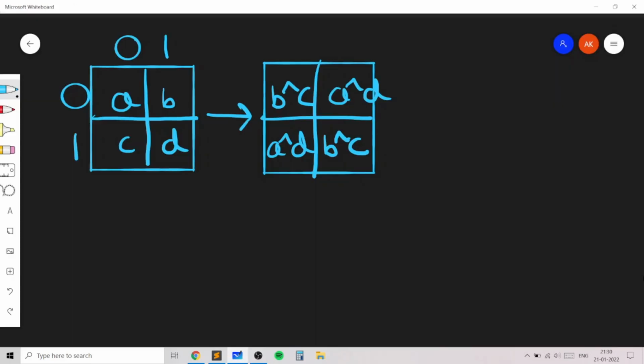So first, let's take the example of a 2 by 2 grid. Let's say that the original grid has four cells A, B, C, D, and let's say that the grid in the input, which is basically the XOR sum grid, stores the XOR sums of all adjacent values from the original grid. So this is the new XOR sum grid. Basically, for the first cell, 0, 0 is going to be the XOR sum of the adjacent cells. There are only two adjacent cells over here.